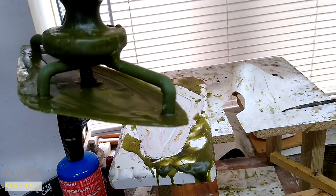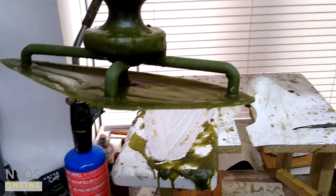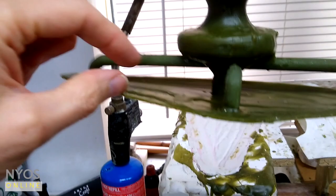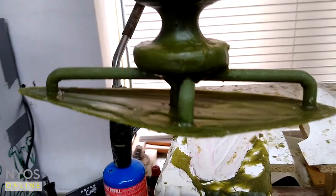So with it being really thin, if you vacuum casted it that would be fine, but what I'm going to do is just normally cast it, and with it being thin hopefully some of that won't actually fill, so I'll get a more interesting effect. Also, if you look at the feeders, all the feeders need to go into the lowest point of the bronze. So these edges here, quite often you would put a tiny little feeder here to get the air out. I'm not putting those in, so again hopefully some air will get trapped around these edges and they won't cast fully, and that's intentional on my part. I want that interesting effect in the bronze.